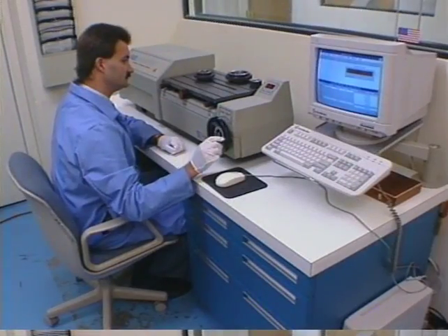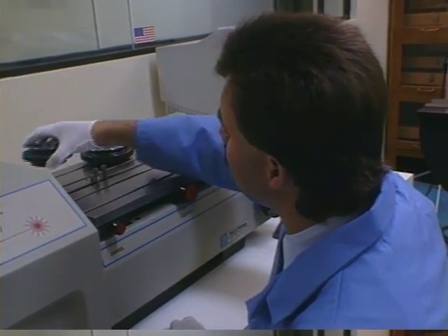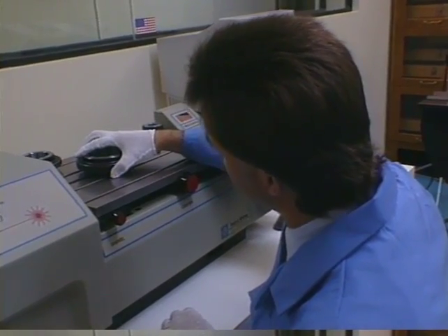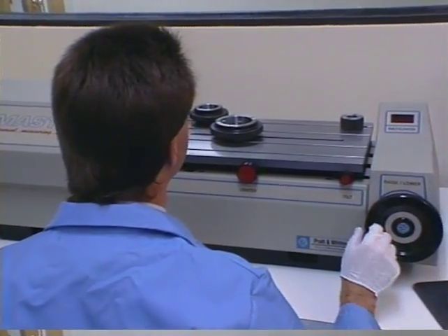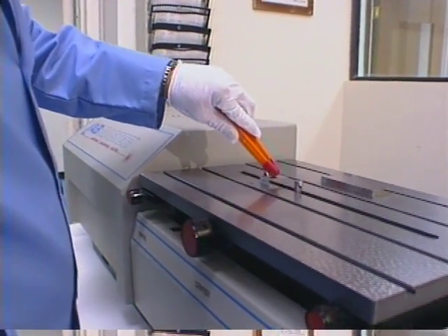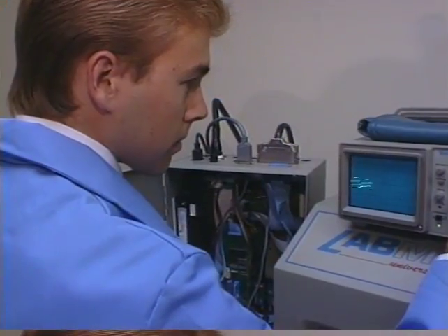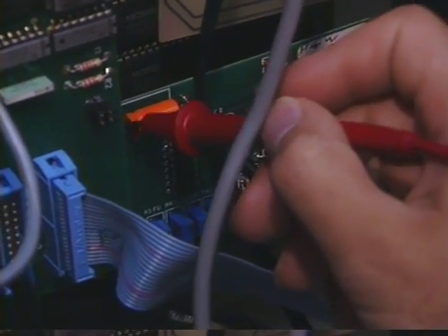With the LabMaster Universal Measuring System, a calibration lab can control the calibration of all production gauges and meet increasingly stringent supplier standards, such as MIL-STD-45662A and ISO 9000. LabMaster is a turnkey calibration system that delivers the accuracy of a comparator while offering the productivity associated with direct reading instruments, all built with serviceability in mind. In fact, the modular design facilitates problem isolation and field interchangeability.